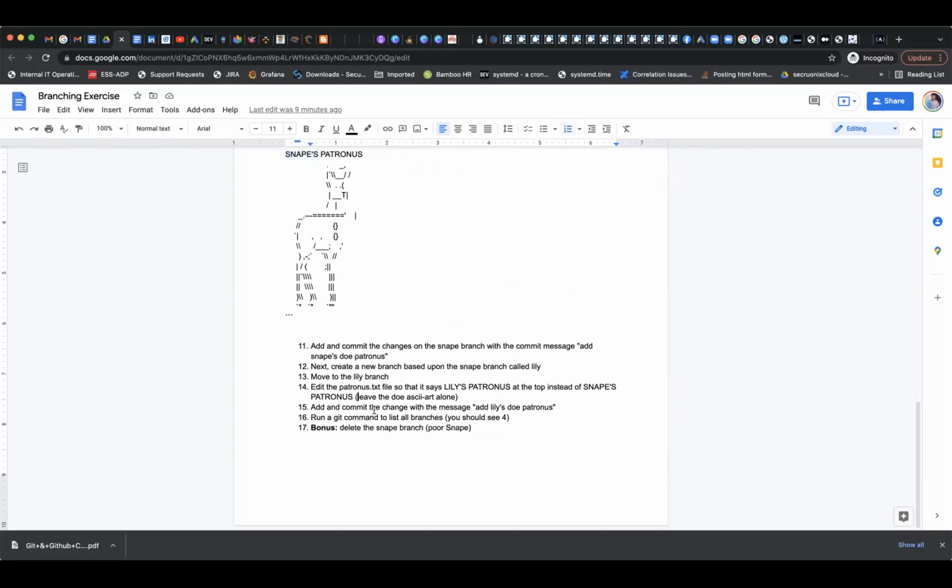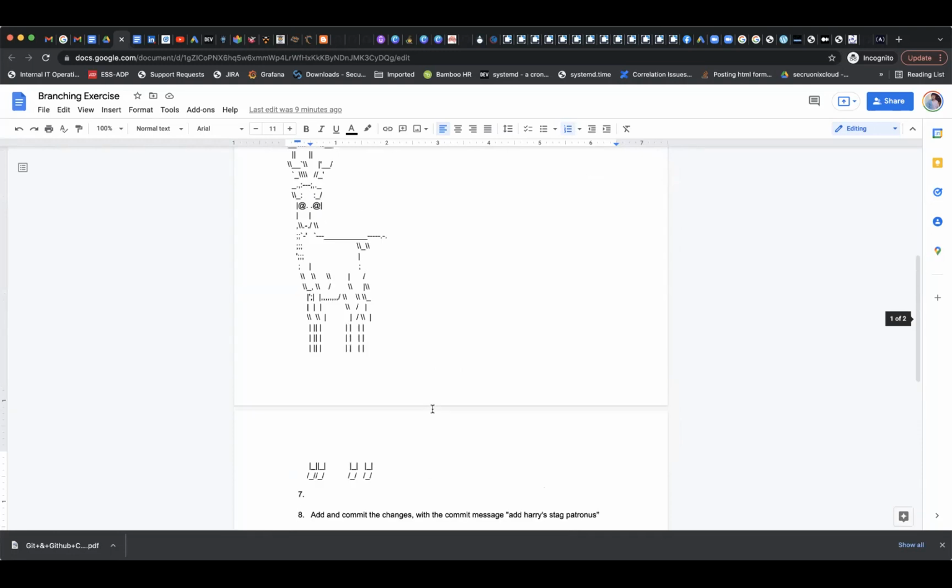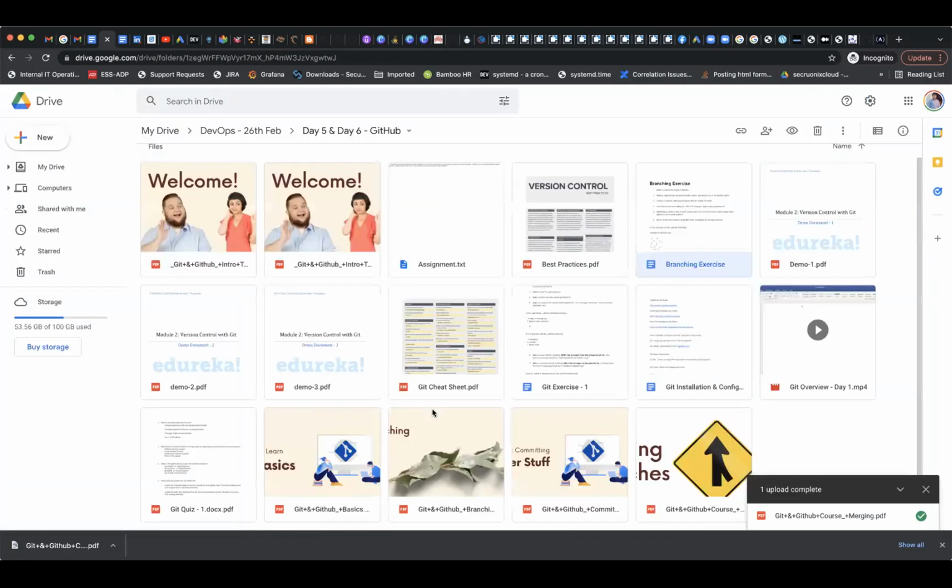Once you have done all those things, make sure you have committed everything on each branch separately, and then delete the Snape branch. This exercise you will do at home.